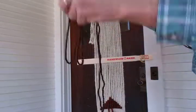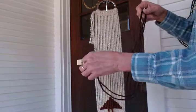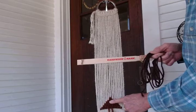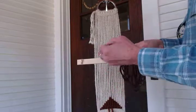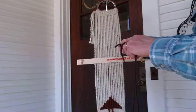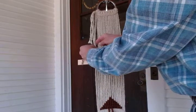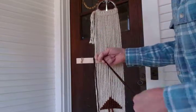I've got about 8.5 feet of detail yarn here. It's complementary to the diamond here I put in as a sorrel, and this is a dark brown. So we're going to start similarly. You just get the ends of this together. Put one on each side of that first strand of cinch cord.